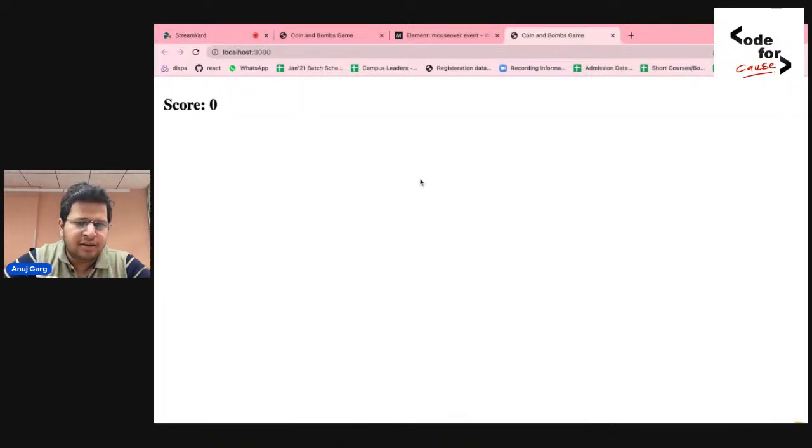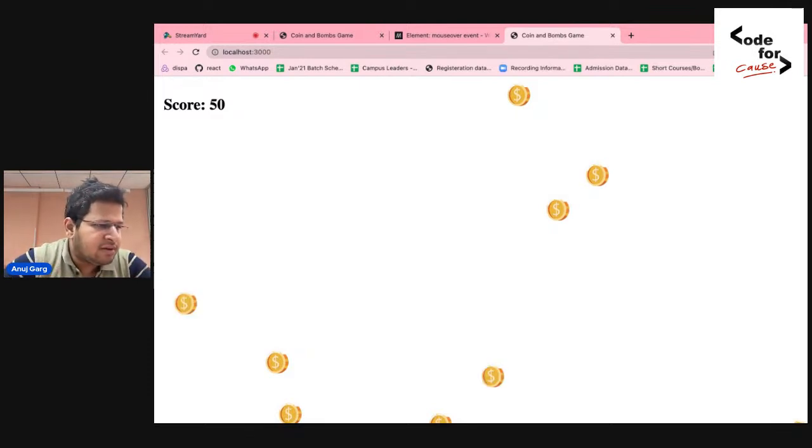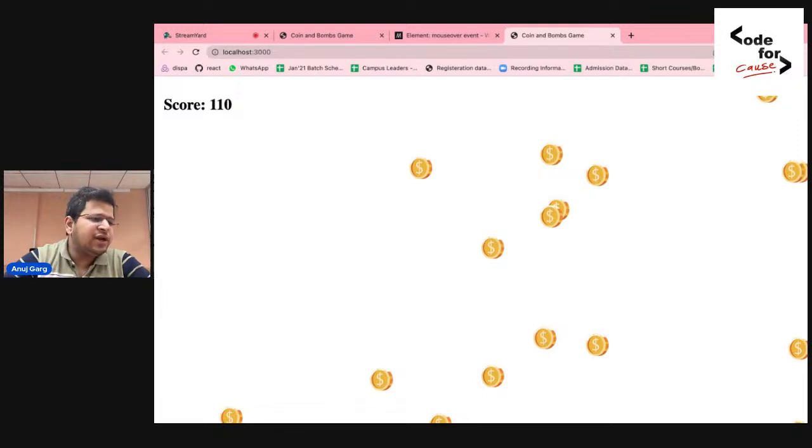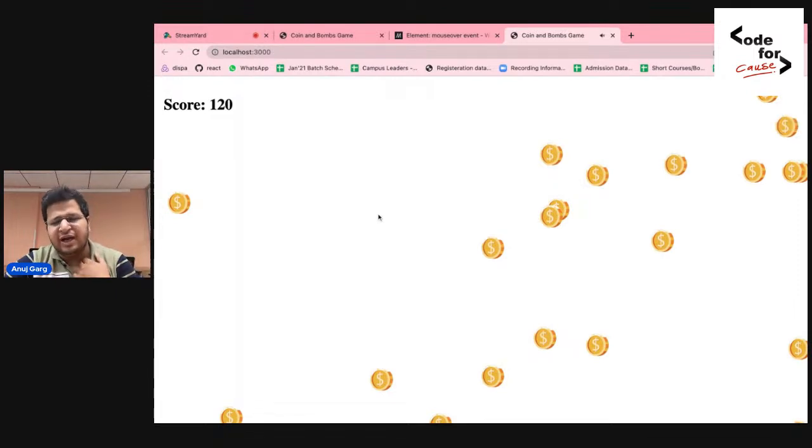Start. I will have some coins now, and when I'm selecting those coins, my score value is increasing. That's what we expected. Whenever I'm selecting something, my value is increasing. Okay, so that's an advantage of this, and as value is increasing, good. What would be the next step? These coins should not stay forever. Okay, if these coins are just there forever, that is not providing us any benefit. So that's not a game-like feeling. So how can we remove these coins?